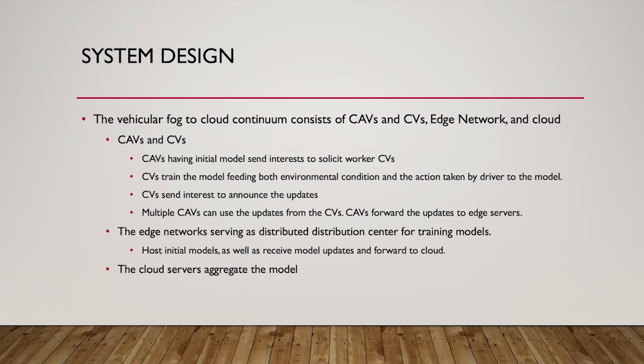The CVs have both the environmental knowledge as well as the actions taken by the drivers, and thus we have chosen them as the nodes for training the model. Once the training is completed in the CVs, these CVs send out interest to announce the updates that they have created. The good part about this particular system is that multiple CAVs, who are the actual consumers of the updated models, can use the updates from the CVs.